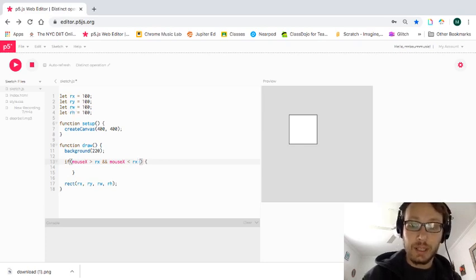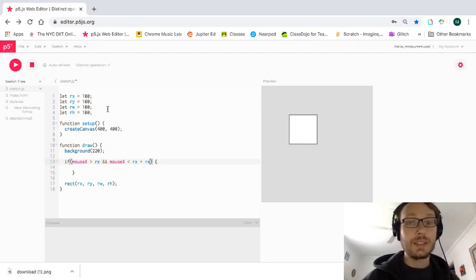So I just do rx plus rw, and that way if I decide to change the size of my shape at any point, I don't need to go back and change a bunch of things in my code. It will all be connected to that variable. So now if I'm past this one and not past this one, so if it's greater than 100 but less than 100 plus the width of the square, that puts me inside on this.